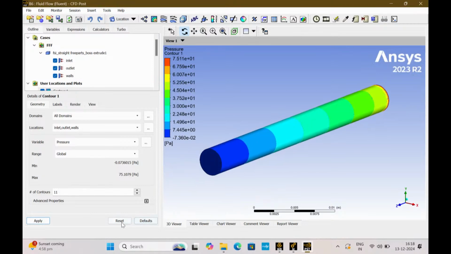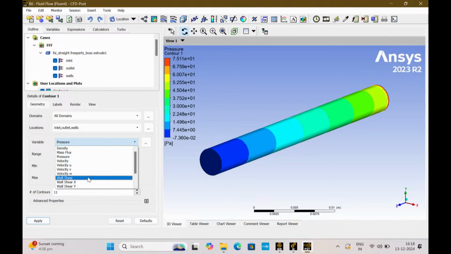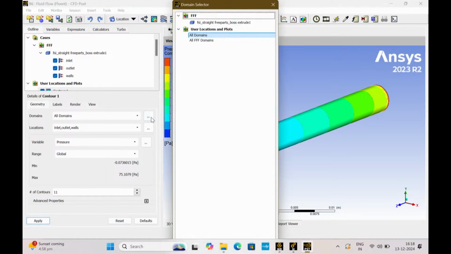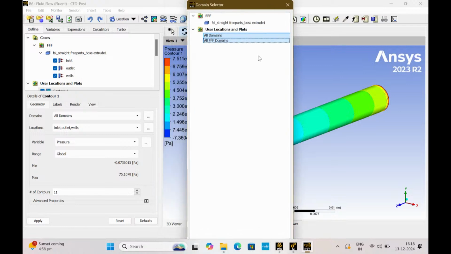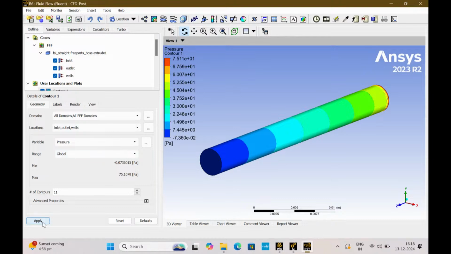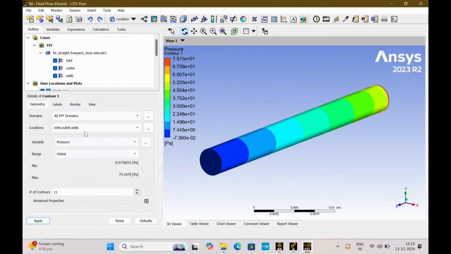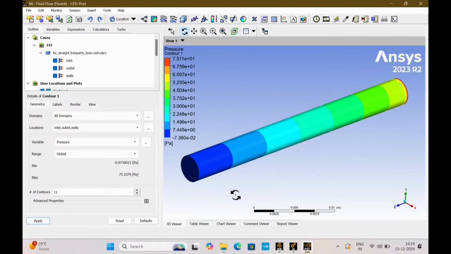So, fluid flow, I think the deformation is not showing. So in fluid flow the deformation is not showing.